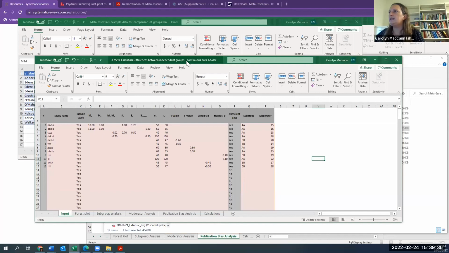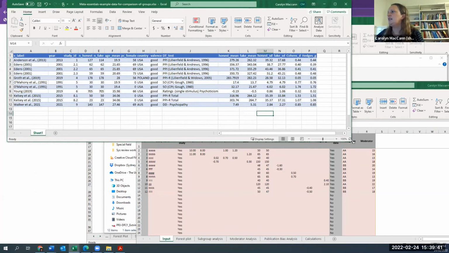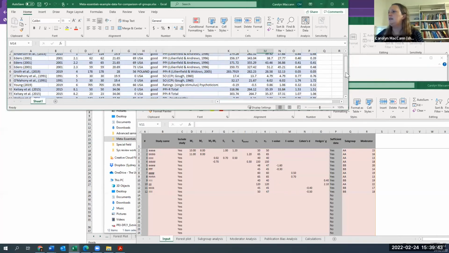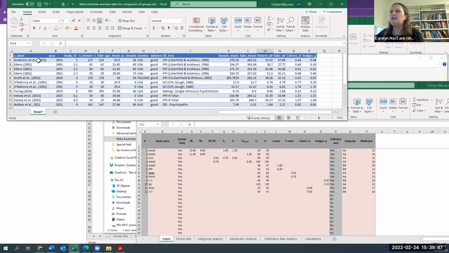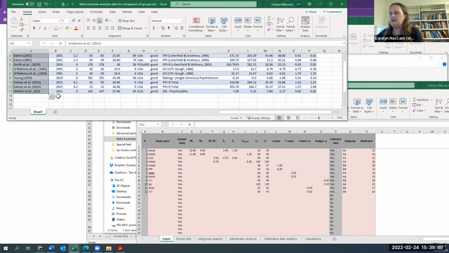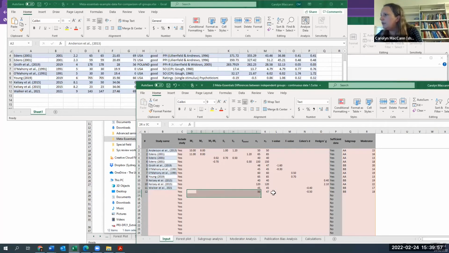So it's a little bit more complicated to enter sufficient data to get an estimate, but I'm confident that we can do it. So we've got these studies, 11 of them again, lucky number 11. And I'm going to remove all the default data so I don't end up entering that by mistake.